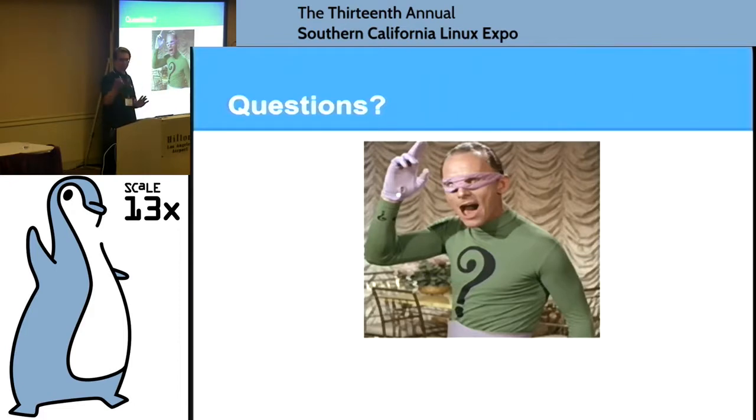Anybody have questions? Yep. The question is, is there load balancing based on other traits other than round robin? I believe the answer is no. You could publish tags probably based on that and make decisions. But I don't think it supports that out of the box. There'd probably be a way to hack around it, but not out of the box.